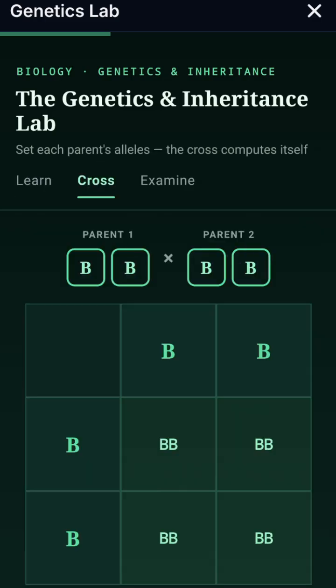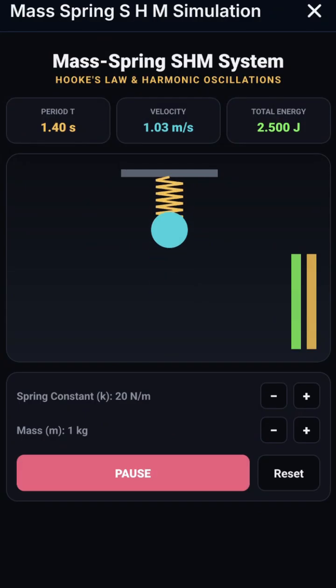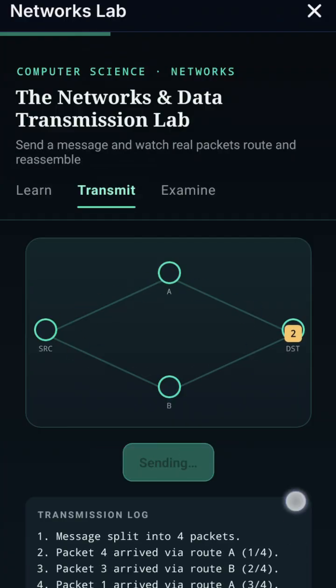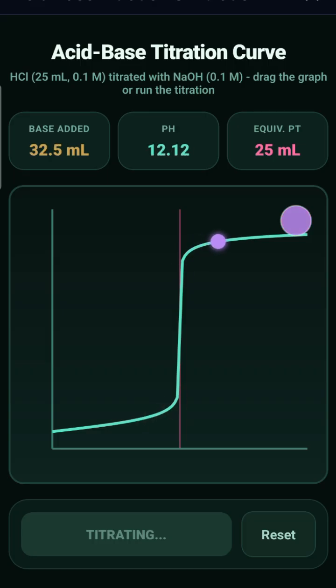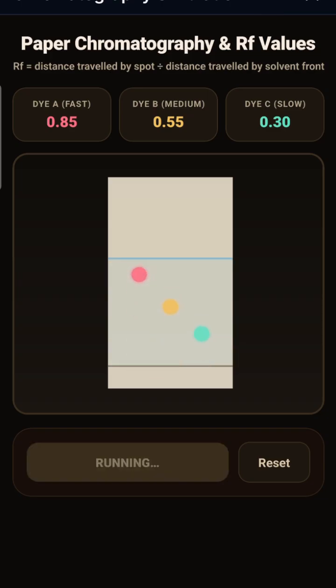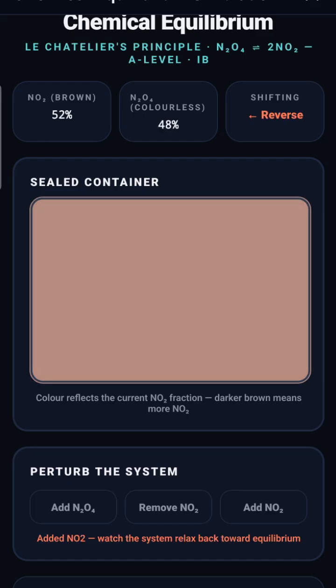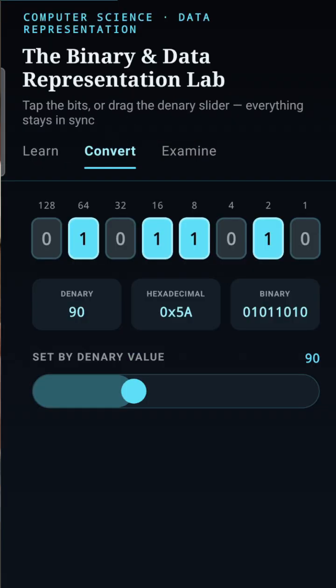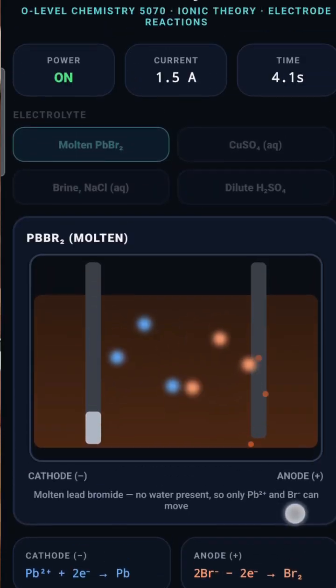Some ideas can only be understood by watching them move. The lab turns static science into motion. Real interactive simulations for chemistry, physics, and beyond. No internet, no equipment, no lab coat required. A titration curve that actually curves, a reaction that actually reacts. This is the science lab that fits in a pocket. Every subject becomes something you can touch, test, and try again.